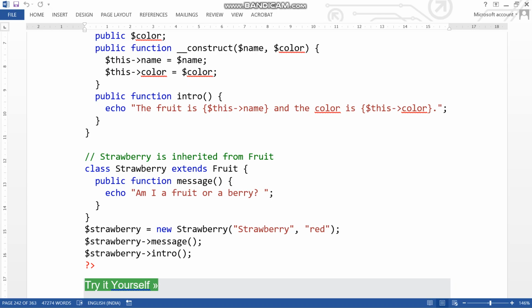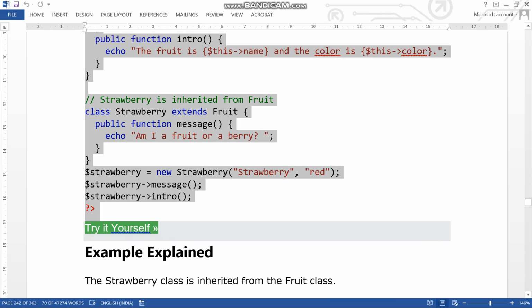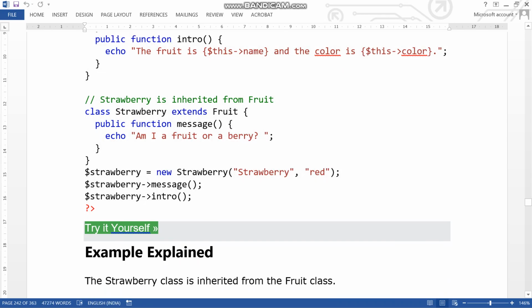So see, this is one class, Fruit. This is the Strawberry class, which extends Fruit. Few people say strawberry one way, few people say it another way. See, this class has a method, message, and intro.